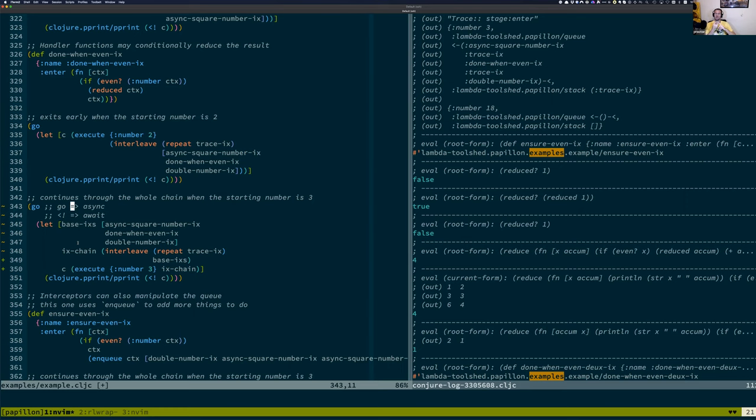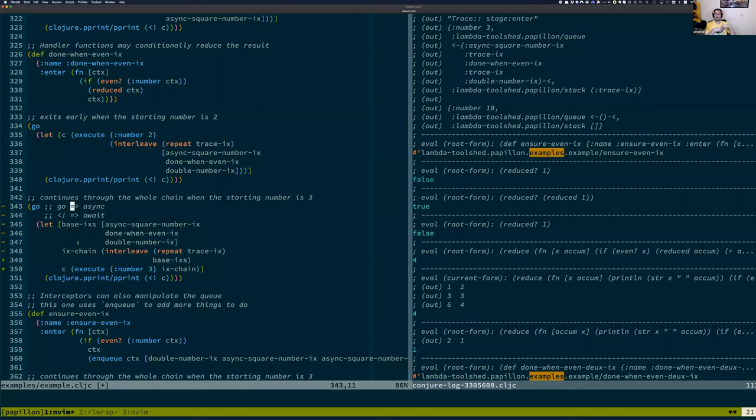It's not necessarily the context, because it could be wrapped in a channel. Is this thing a future of some sort? Is this an asynchronous promise? In this case, it's a go channel. Is this thing a channel? Okay, get stuff out of that channel. Pluck it out of that channel. Now I've got the actual context that was embedded in that channel.